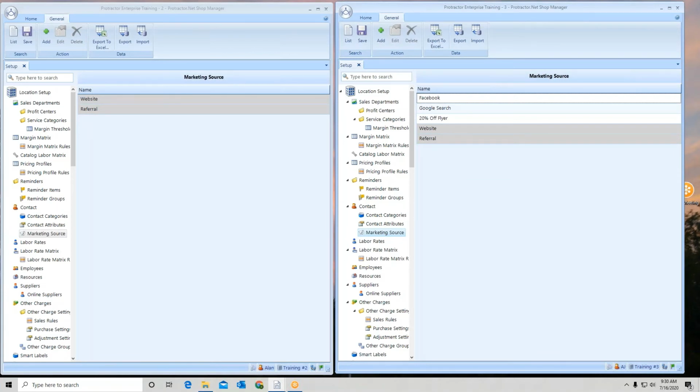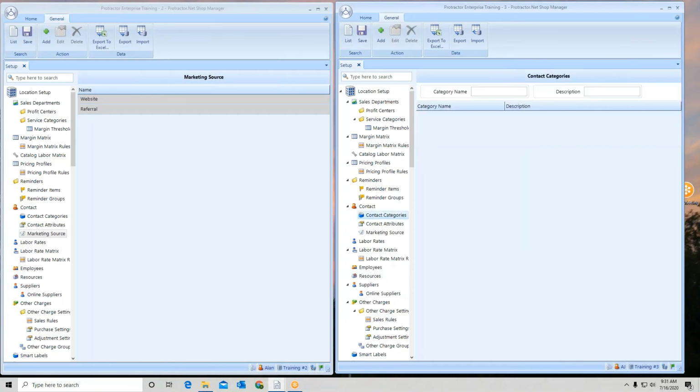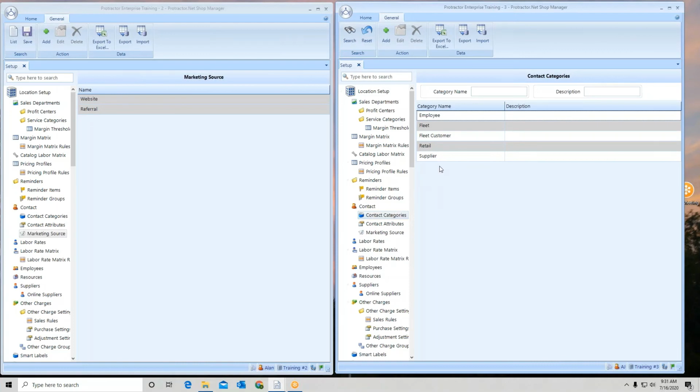The thing you want to remember about this is if you're going to make specific ones at a location, these will not follow along with the customer. So if I copy a customer over from one location to another, you may lose this. Where if it's part of the enterprise, it'll stay with it. So you just want to kind of remember that when you're dealing with these.